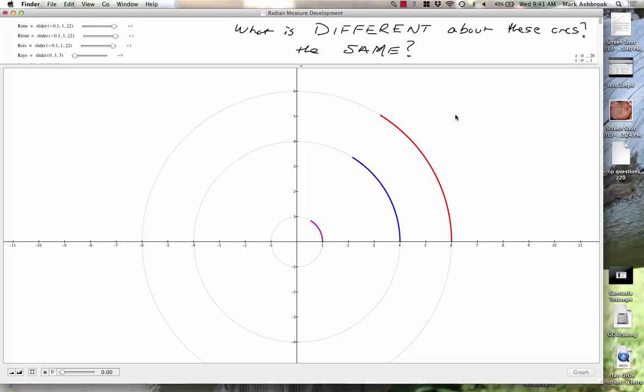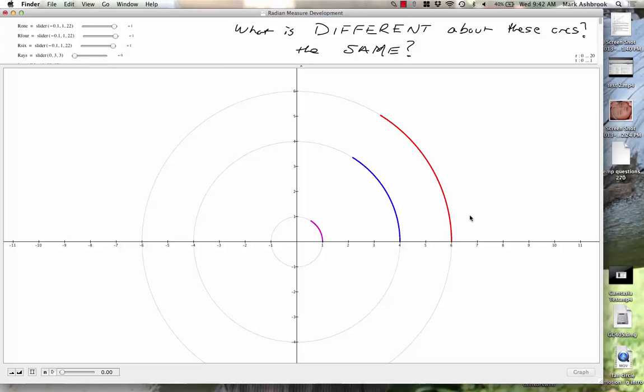Okay, cool. So all of them, in their actual lengths as the scale on the axes, are different: 1, 4, and 6. But all of them are 1 radius length, right? So it doesn't matter that we chose different size circles, all of them are still 1 radius length of their respective circle. That's good. So they're all 1 radius length. What else is the same?